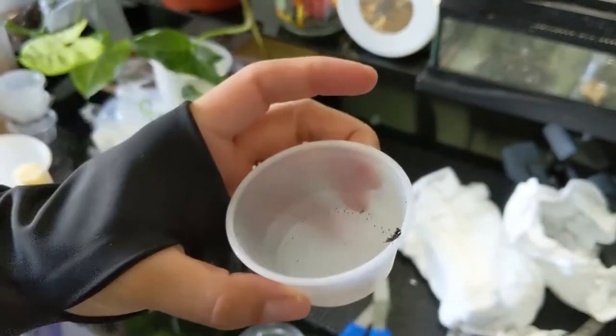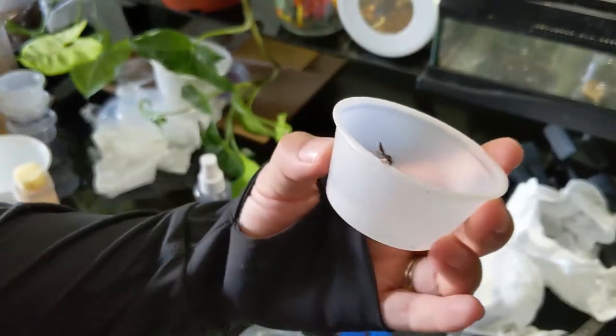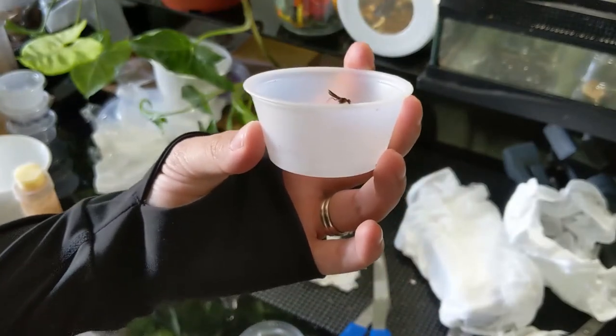So this seller, you can find him on the Mantid Forum. His name on the Mantid Forum is Yankeeman. So I've ordered from him a couple times and each time I've had no problem.